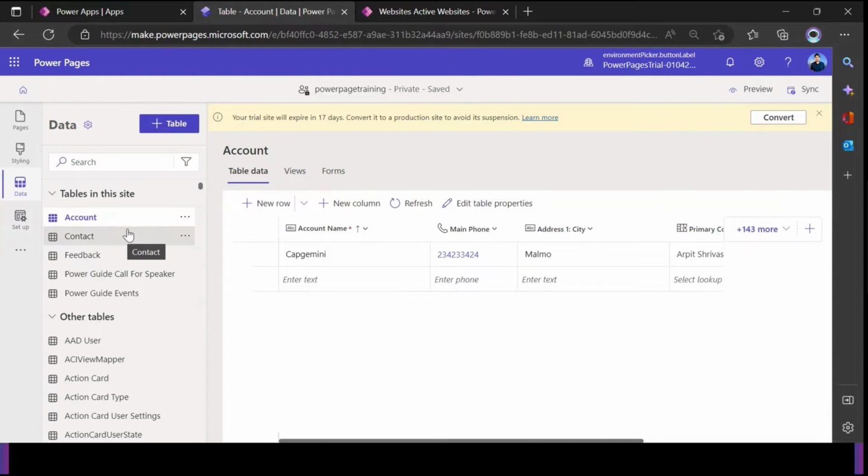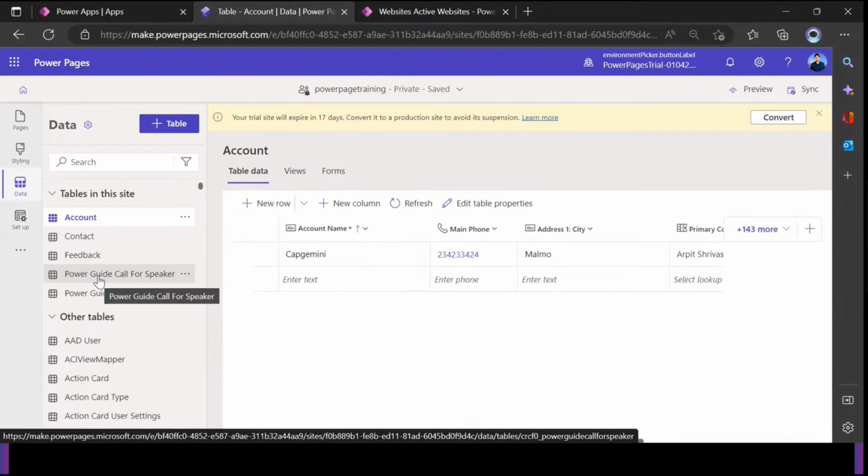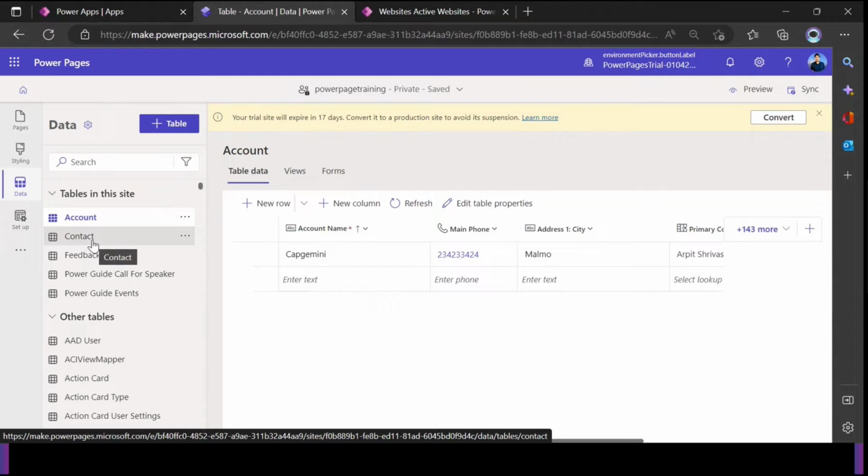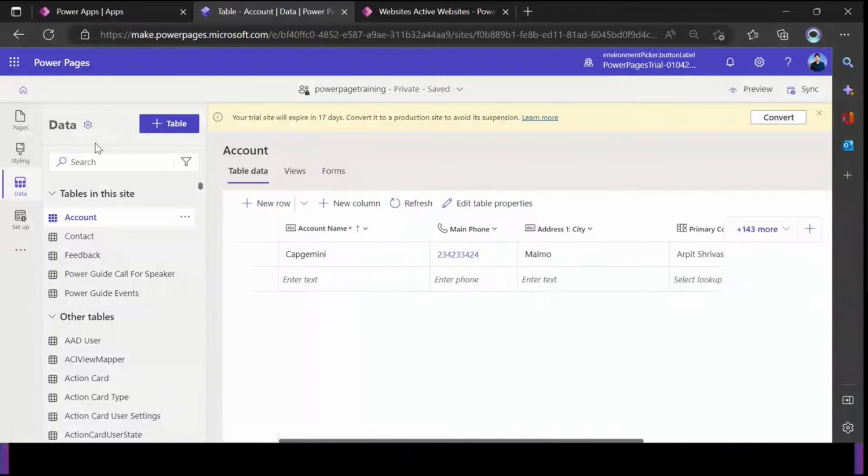One more interesting fact I wanted to show you. If you are familiar with the Dynamics background, you may have this question: if I'm creating all these tables, what is the solution that I have to use? You need to decide the solution to hold all the components you are creating, because those could be custom components. For example, these two tables are my custom tables and these three tables I'm using out of the box. There could be some out-of-the-box components and some custom components that you are using or customizing to design your Power Pages. So you have to choose the solution as well.